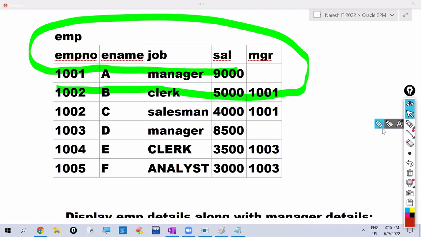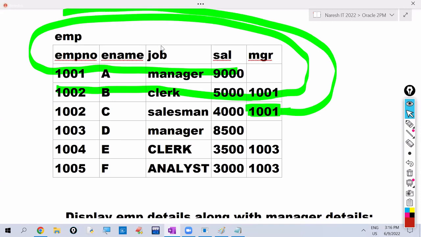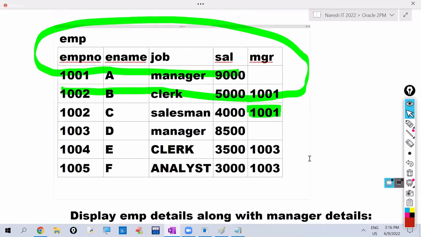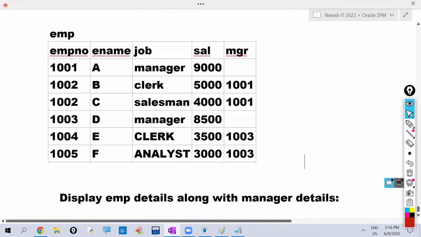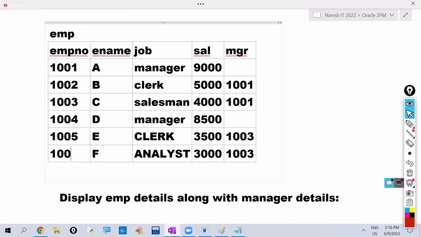In the same way, next employee, manager ID is what? 1001. Is 1001 matching with 1001 or not? We are checking. Yes, 1001 is matching with 1001. I'm sorry, the numbers are the same here, so here I'm taking 3, this is 4, this one is 5 and this one is 6.